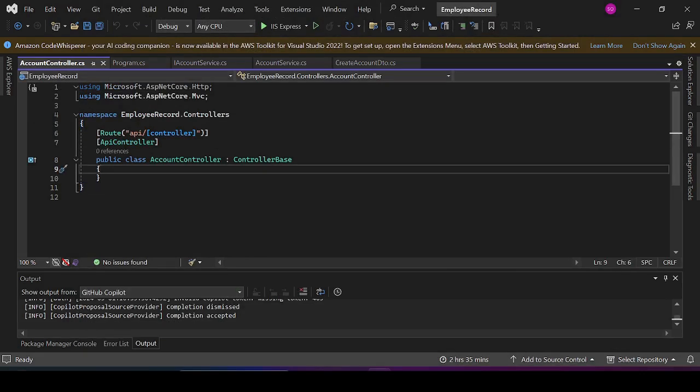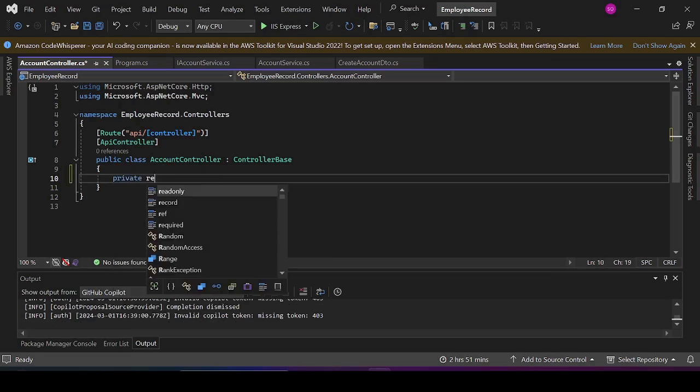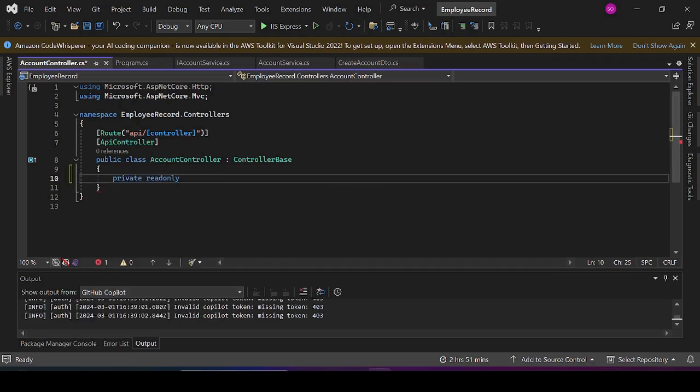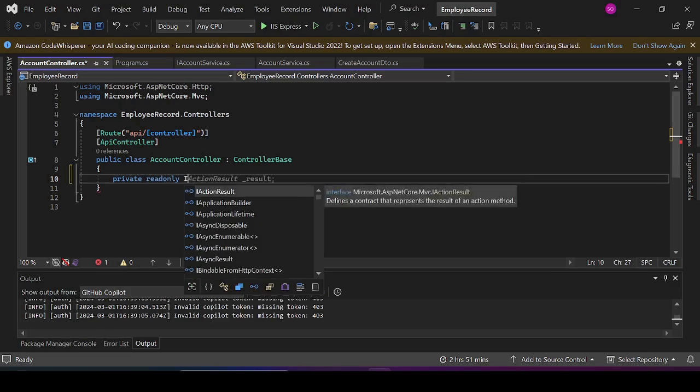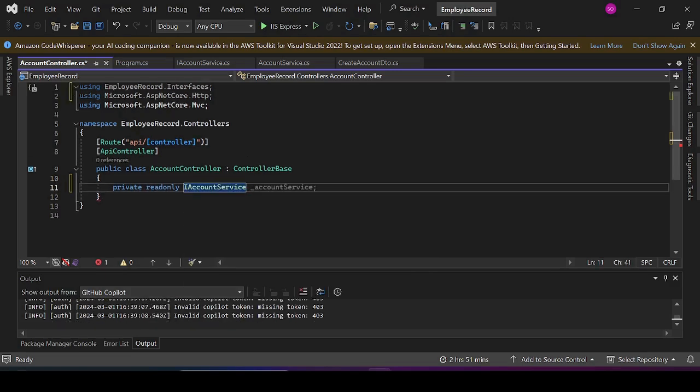The next thing is to bring in our service, right? So let's inject our service by private readonly IAccountService, which is our interface, and account service.